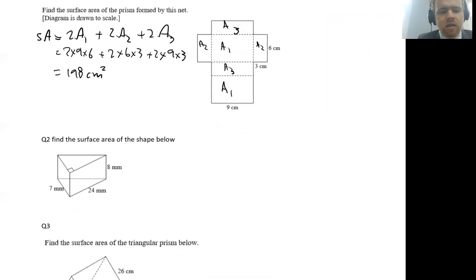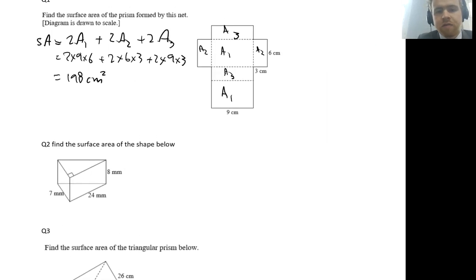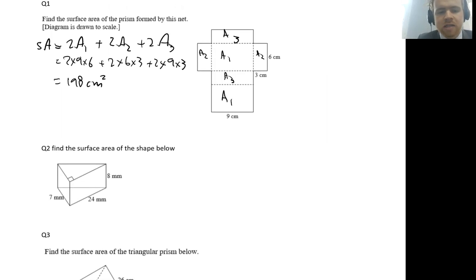Okay, so you get the idea. Now, for question 2, I'm not going to finish the question. I'm just going to show you how to set it up. Okay, what I first want to do is I want to draw the net of this shape to make sure that we've got all the components here. So what I like to do is I like to draw this base one here first. Okay, so this big flat one here, and that's got 24 and 8 as its 2 dimensions.